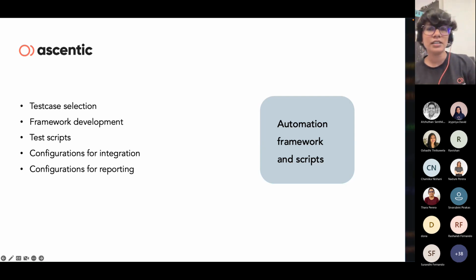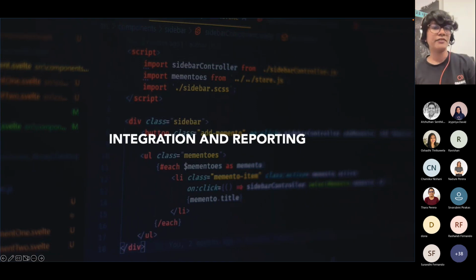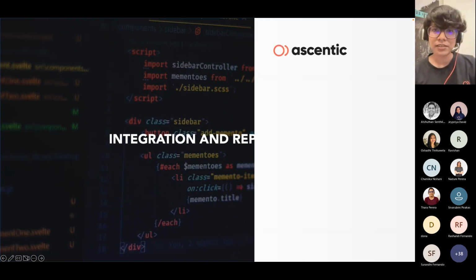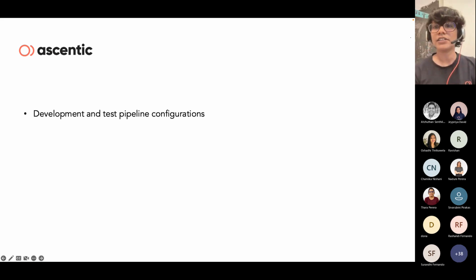If we go ahead with integration and reporting, now we have our automated scripts, right? So then what do we need to do? In order to achieve continuous testing, we need to integrate our test suite with the DevOps platform and configure a pipeline to execute our tests.